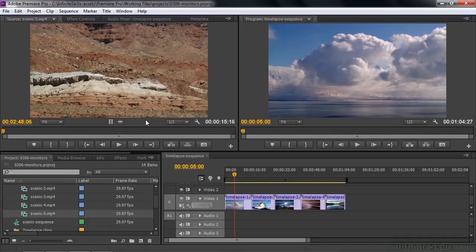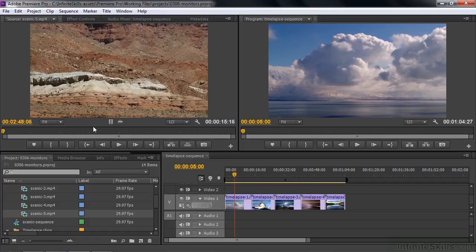But my goal here is I want to eventually get rid of these buttons. I don't want to see them at all. And the way I do that is I learn the keyboard shortcuts. Now, I'm not going to tell you all the keyboard shortcuts now, but just keep in mind that over the course of this course, you might learn most of those keyboard shortcuts such that you're going to get rid of this transport control. Let me introduce you to some keyboard shortcuts.